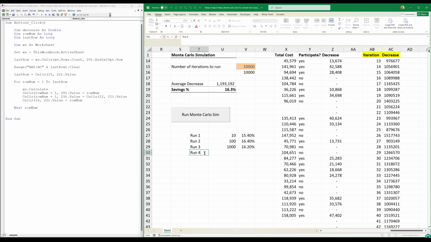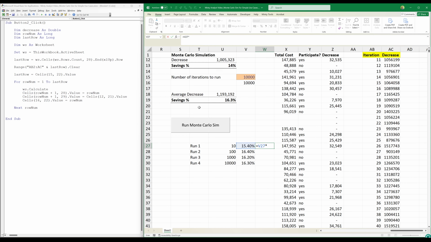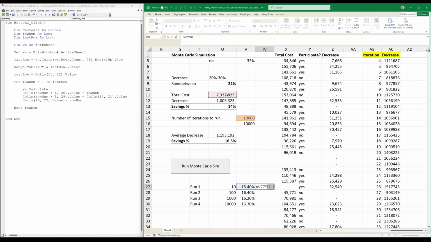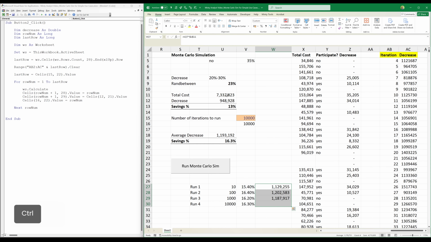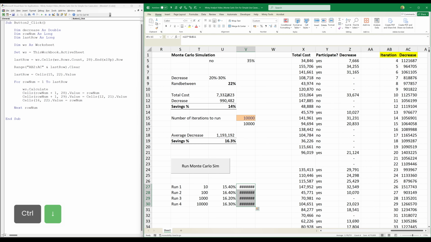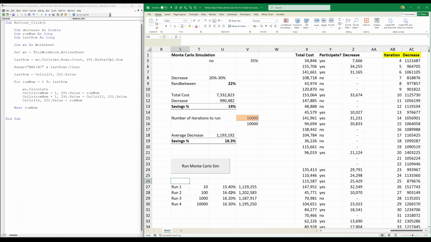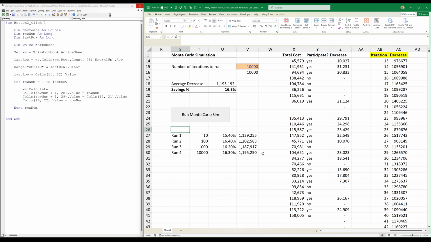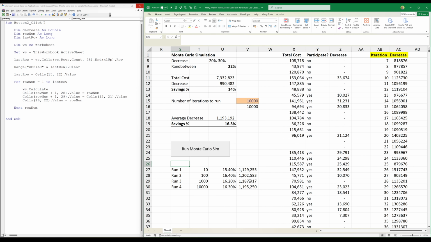Run 4, 10,000, 16.3%. And I'm actually going to have those calculated on the side, this multiplied by this, F4, and let's copy that down. And let's separate this, move it to the side a bit, so it's easier to visualize. Okay.